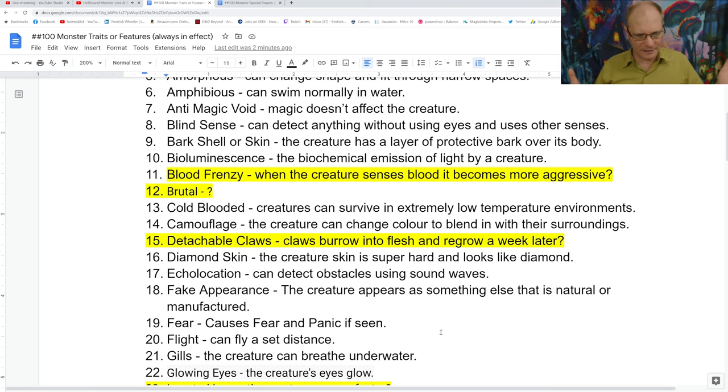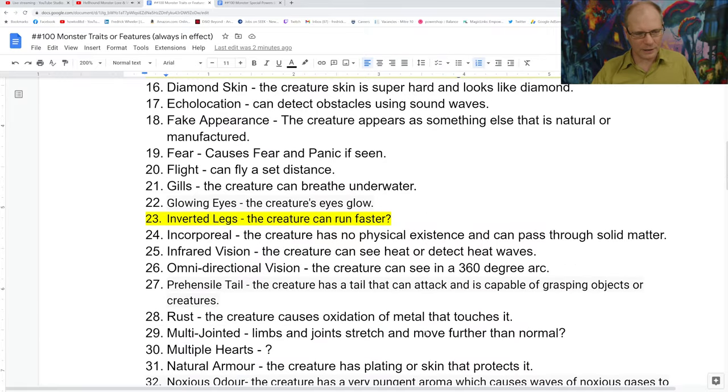Flight, can fly a set distance. Gills, the creature can breathe underwater. Glowing eyes, the creature's eyes glow. Nice, pretty obvious. Inverted legs, the creature can run faster. I didn't know how else to put that, so it's highlighted. And incorporeal, the creature has no physical existence and can pass through solid matter.